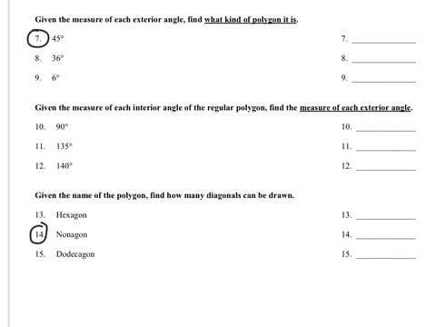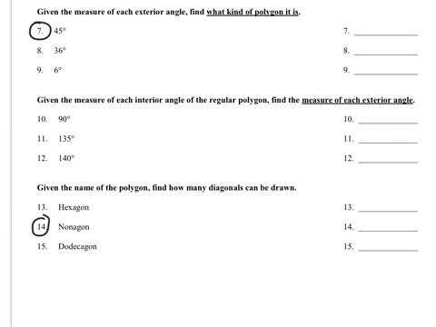So the same idea is true as the last section, but just backwards kind of. All angles added together have to equal 360 degrees. So if we divide by the angle measure, it'll tell us how many sides the polygon has. So 360 degrees divided by 45 degrees tells us that there are 8 sides in this polygon, which is an octagon. So in an octagon, every single exterior angle measures 45 degrees.